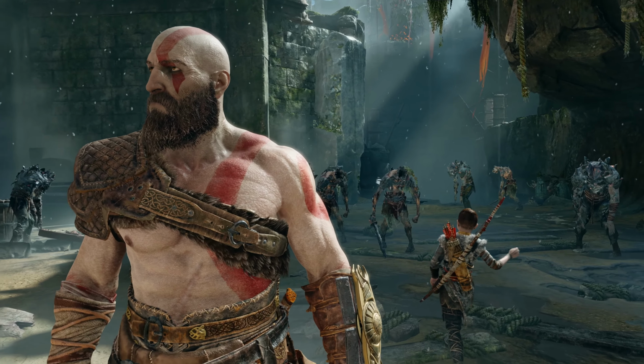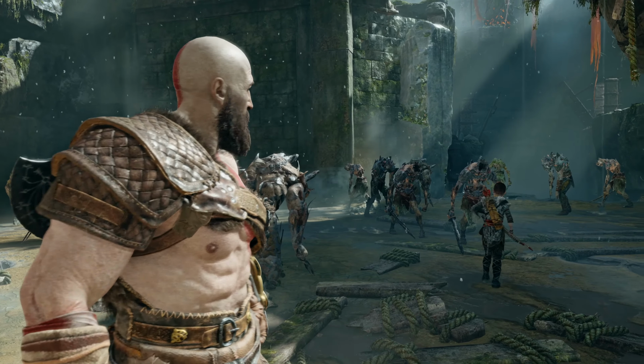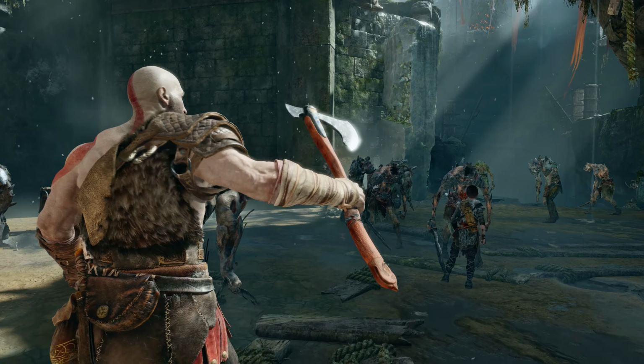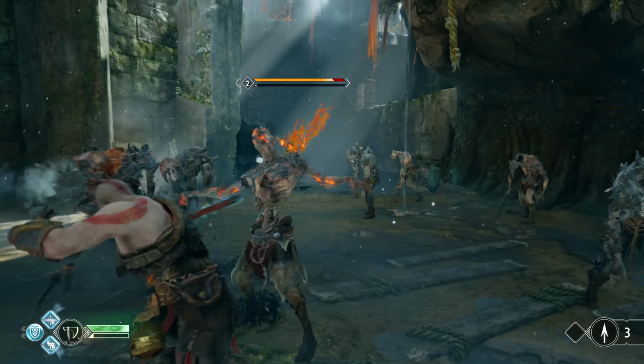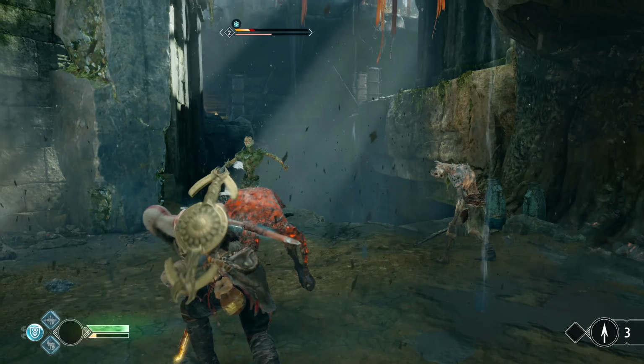More Draugr. But these aren't moving. Are they dead? So the enemies that we've highlighted primarily in this video are the Draugr, and they're the most common enemies that you'll find in the game. We have lots of different variants of them, and sometimes they're just hanging out in the environment like this, where you don't know if they're alive or whether they've just turned to stone.